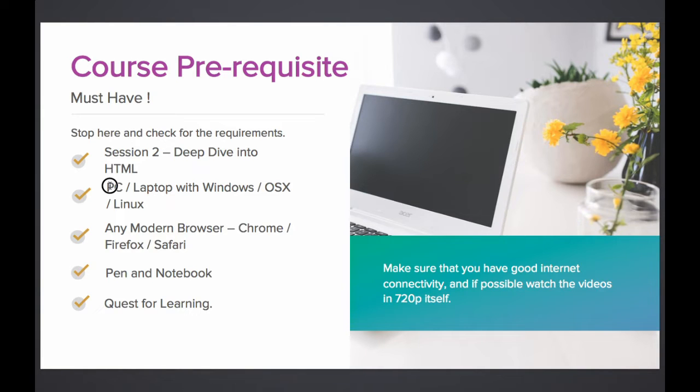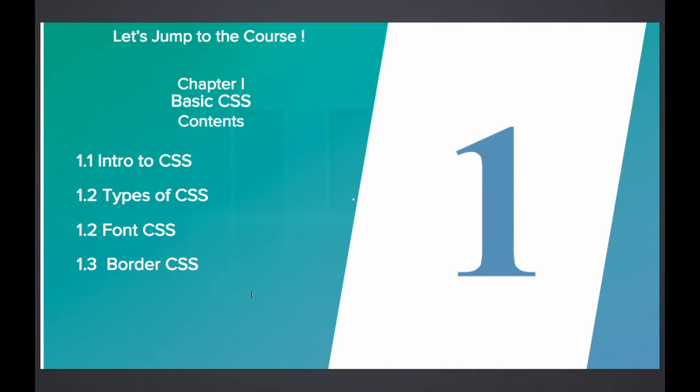You need a PC or laptop with Windows or OS X or Linux. You need any modern web browser. It can be a Chrome, Firefox or Safari. And most importantly, you should have a pen and notebook. Make sure that you have good internet connection, and if possible, watch the videos in 720p itself. Let's jump into the course.